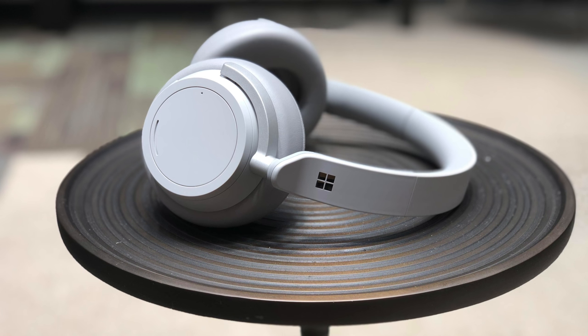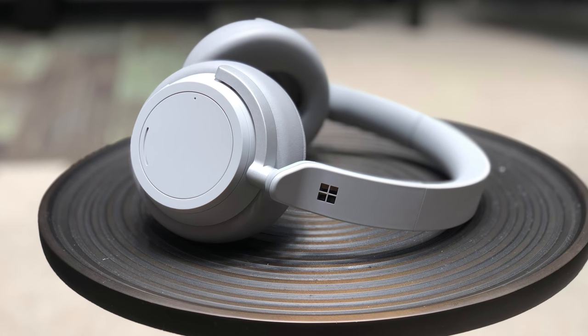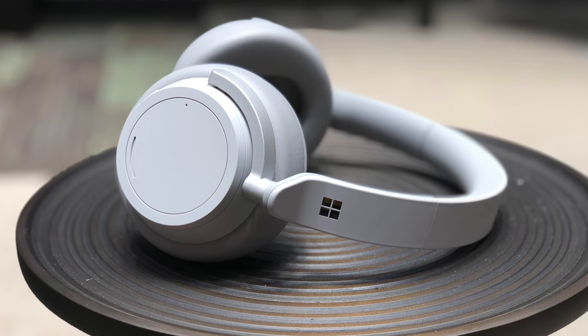They've got eight different microphones on these headphones so you can have really crystal clear phone calls. They're Bluetooth, which means they'll literally pair with any device — whether it's Android, iOS, Windows, or Mac — they're universal, which I think is really good. Microsoft couldn't afford to do some type of exclusive W1 chip equivalent. I'm fairly interested in this pair of Microsoft headphones, which honestly is not where I thought my tech channel was going to end up today. I really want to try them myself. Audio is subjective, but at this price point I'm sure they fit pretty decently sounding speakers with fairly good battery life.